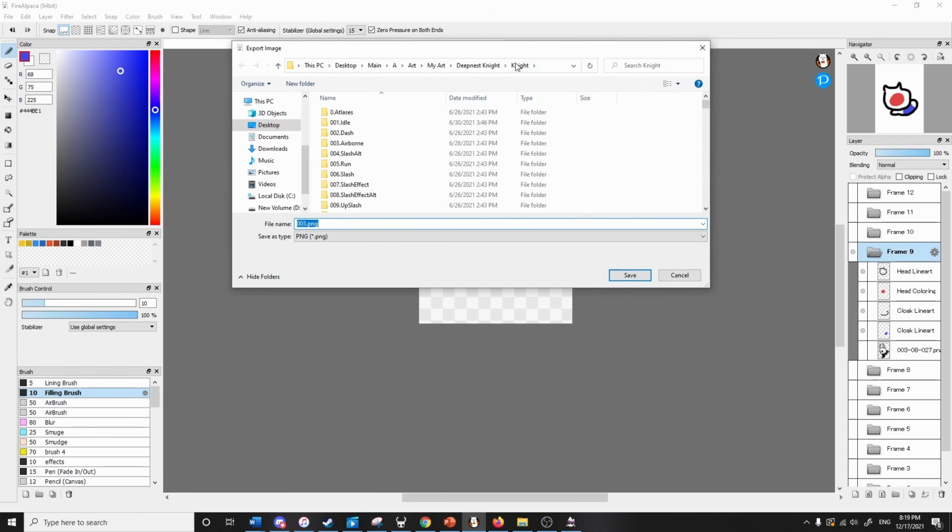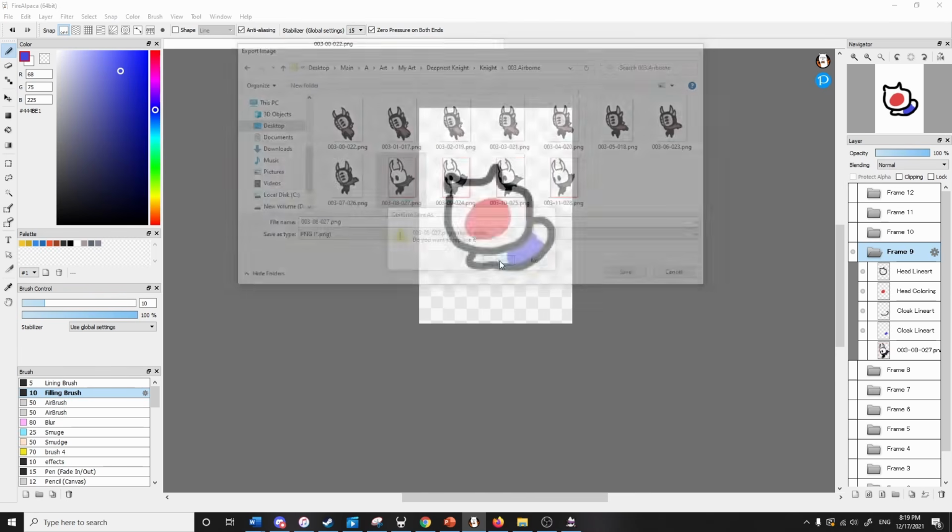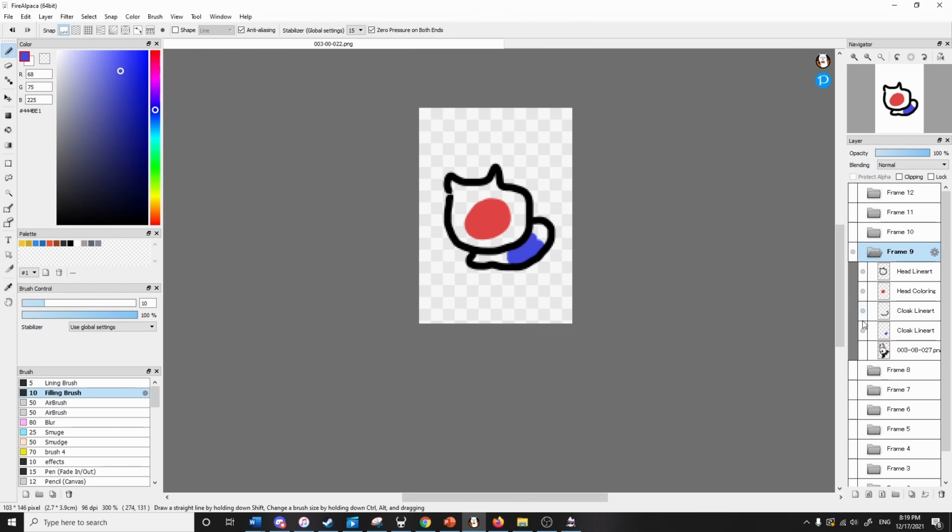Now you're going to want to save this in a very specific way. You're going to want to go back to whichever root folder you're working in, whichever animation you're working in, and then overwrite it. So click this and say confirm save as. It's going to say this file already exists, do you want to replace it? You say yes. The reason why this is okay is because we're going to be saving this in the native file format of Fire Alpaca, which will also save this Knight artwork, okay? And you can also get it by downloading the folder again off of Google Drive.